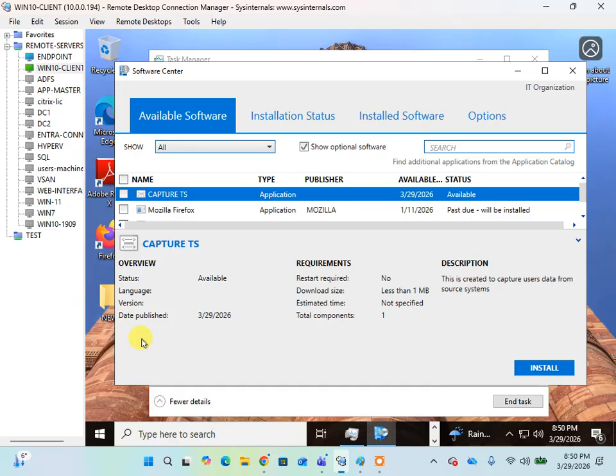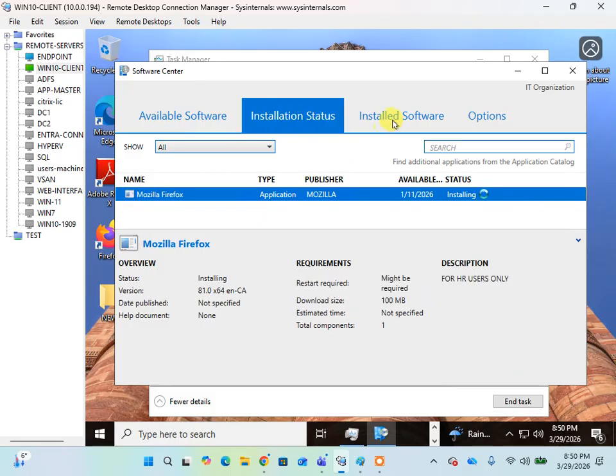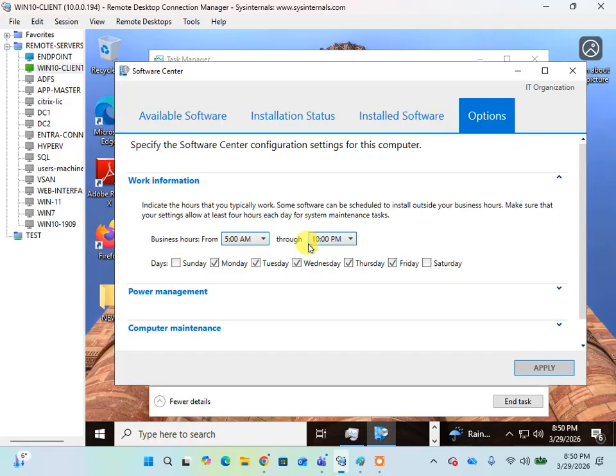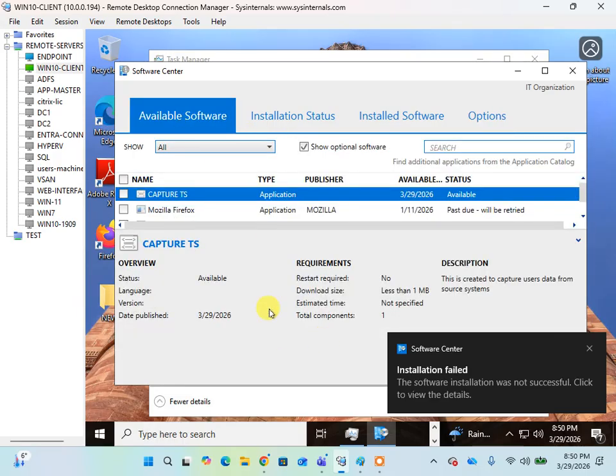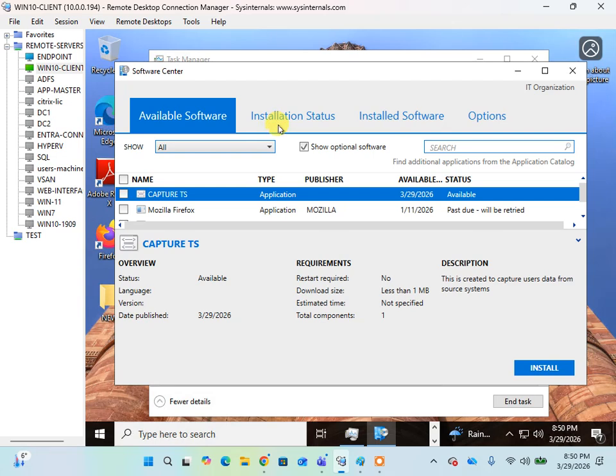Your brain should work really fast to resolve the issue. So you got it? Yes, sir. So this is your software, because it will not come as an installation status software or option. Apply. It will not work this way. It will not come as an OS. It will come as a software. So see task sequence. Just select and install it.